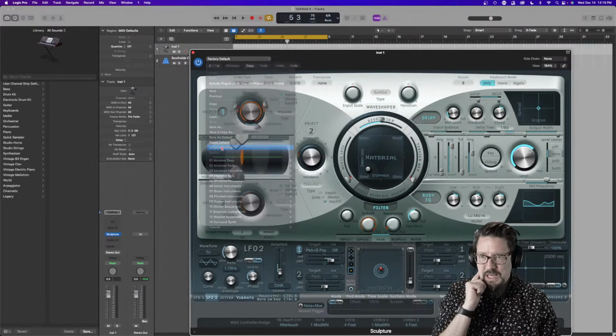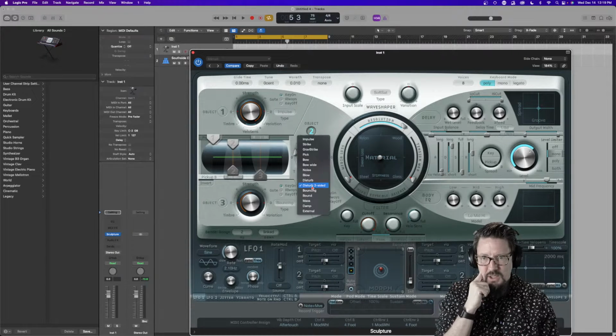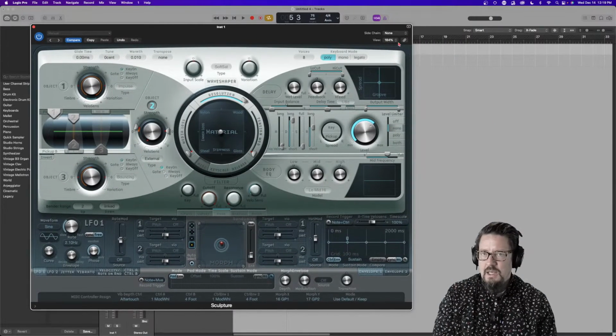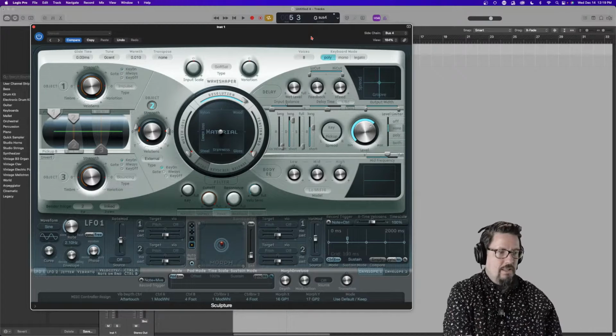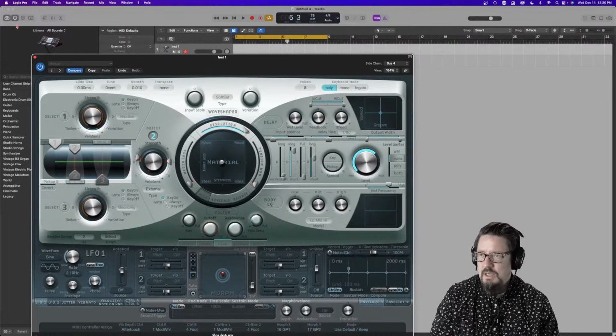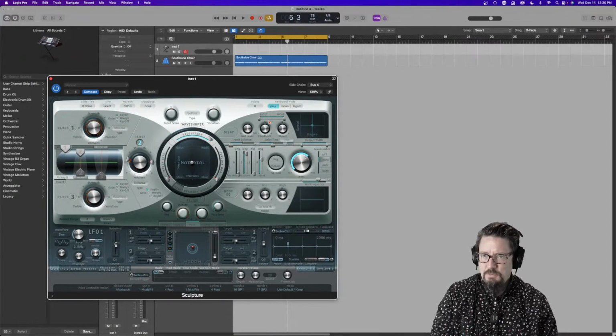So walk through the steps: initialize, turn up the resolution, turn off 1, turn on 2, go to external, gate, key on, set sidechain to the choir. I play the keyboard and nothing happens. That's because the sidechain has to actually be engaged. So let me just shrink this down a little bit here. Oh, there we go. And I'm going to push play.